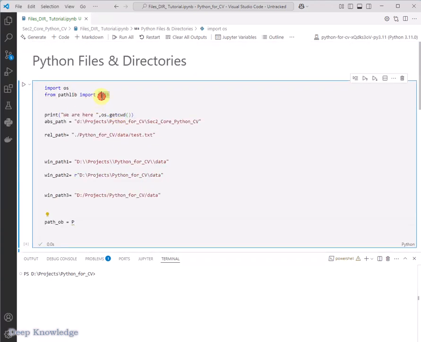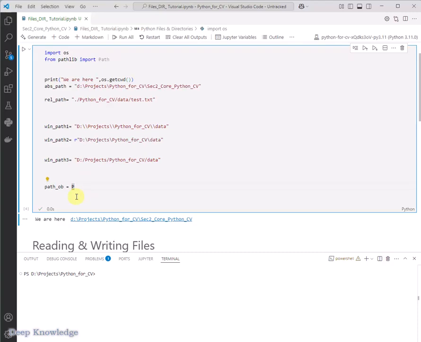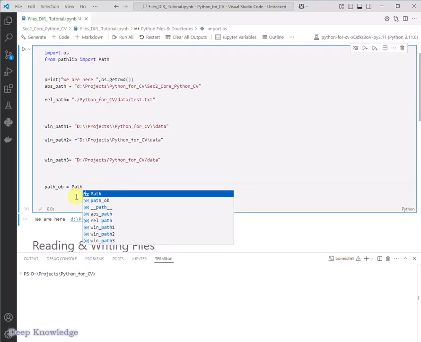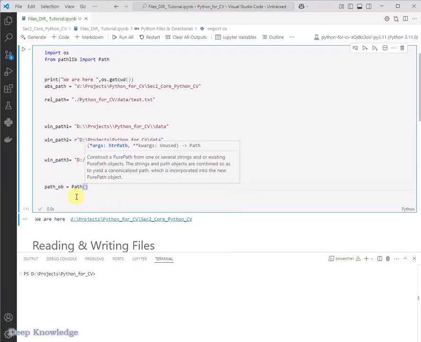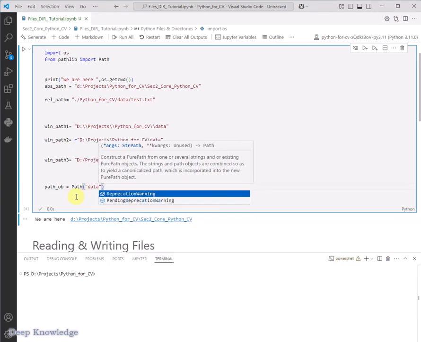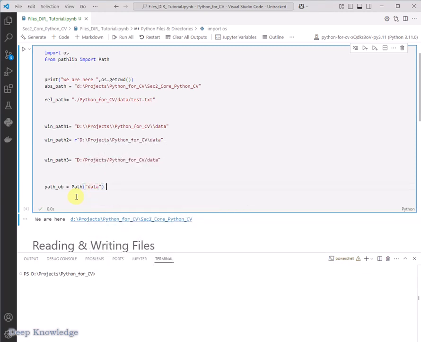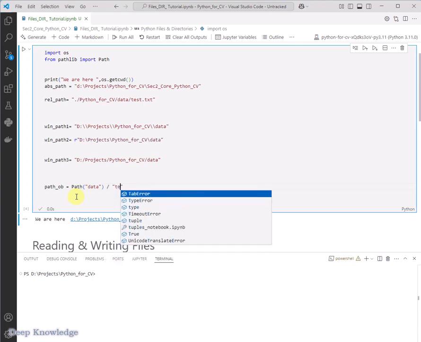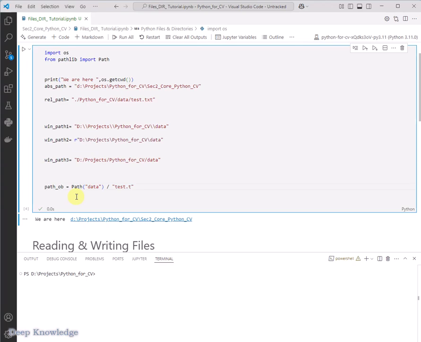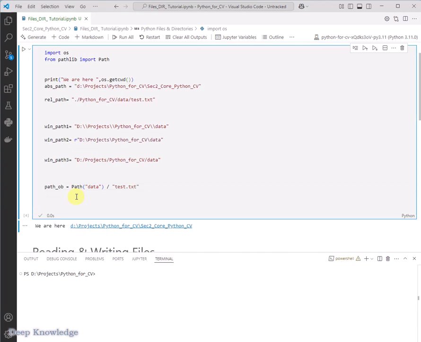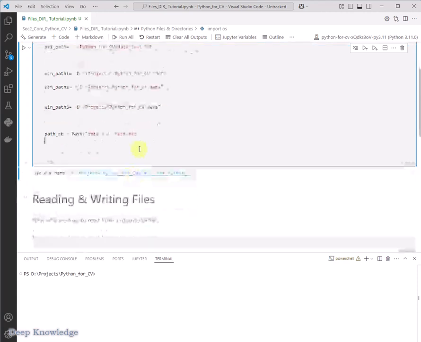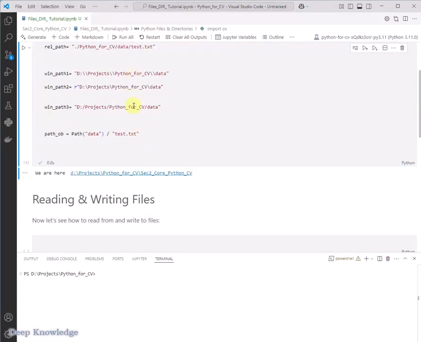You can just add Path, now you can see data, and add this one here, for instance. And what is the text? It was test.txt. So try to use pathlib. It's really helpful.